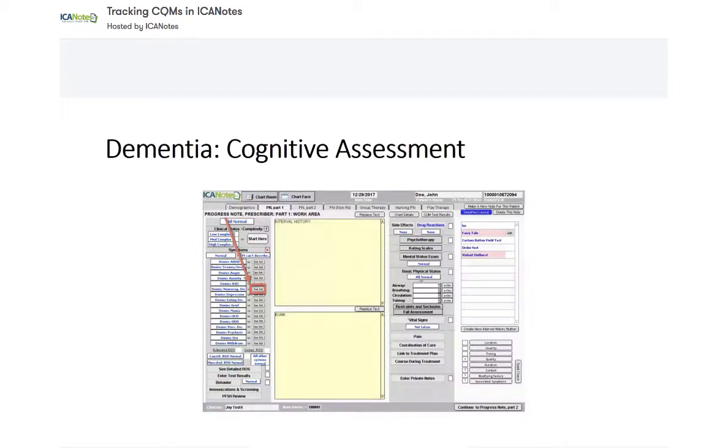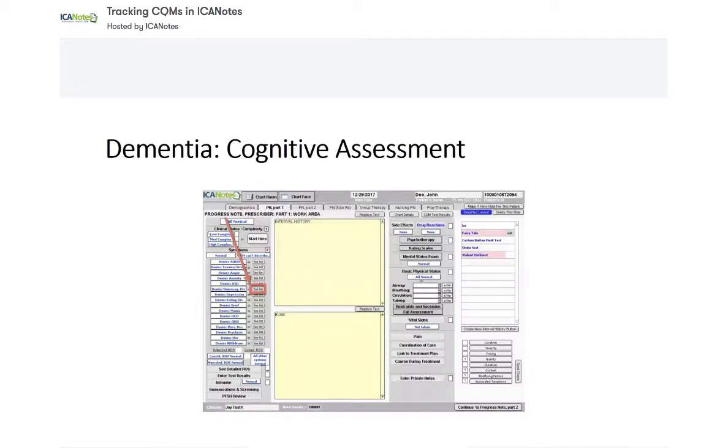As far as the universal assessment for that, it is an MMSE. When we look back on the data of our folks who use the program, it is normally the MMSE that's used. So the MMSE should be documented, and we have enhanced the program so you can now do this under the neurocognitive assessment tab. You're able to document that in the program as well. Even if you have ancillary staff that does the MMSE with the patient, as long as your provider documents it, it will count in the program.